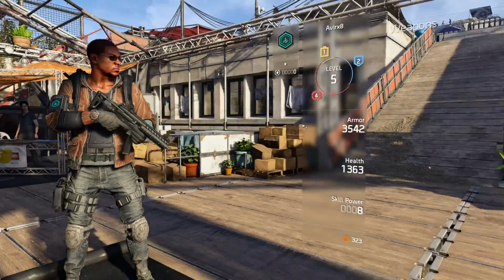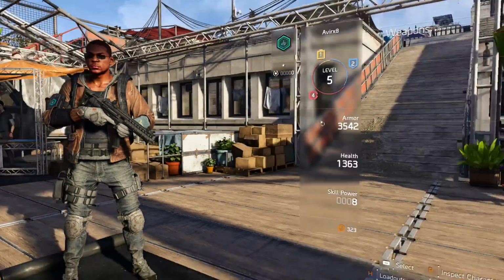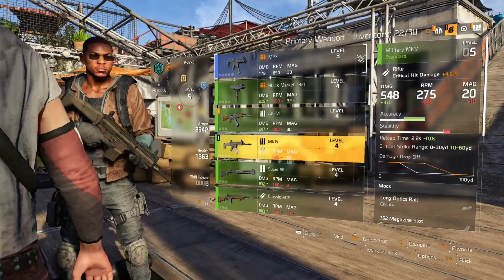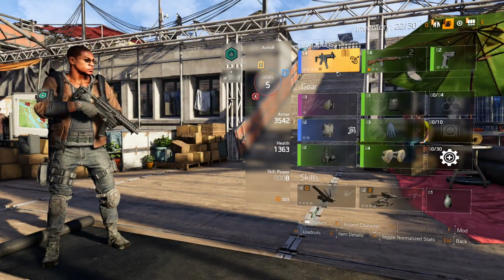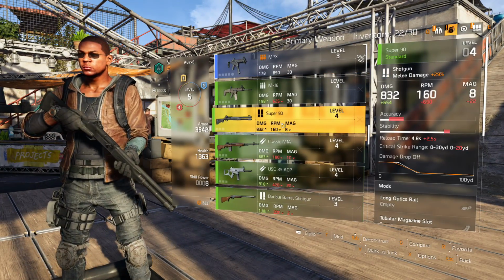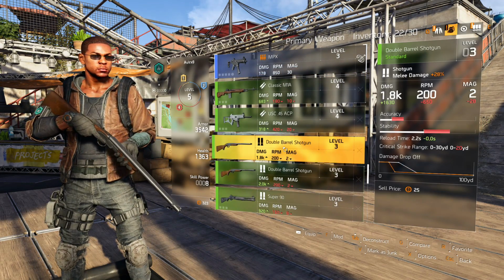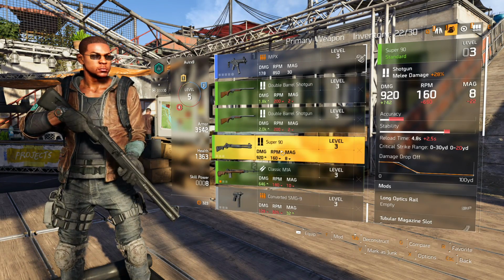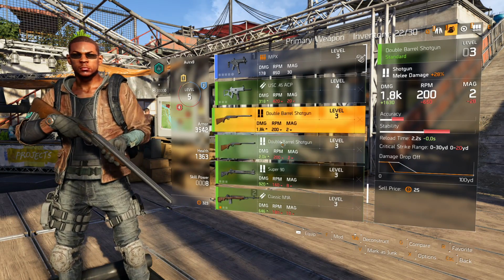Let's see this. Gloves. Oh yeah, I decided not to use it. Alright, let's finally do me a shotgun. Let's see, this one's a faster firing one. That's the two barrel one. I don't like the two barrel one. So we're gonna disregard these.